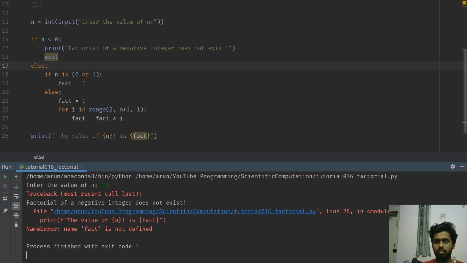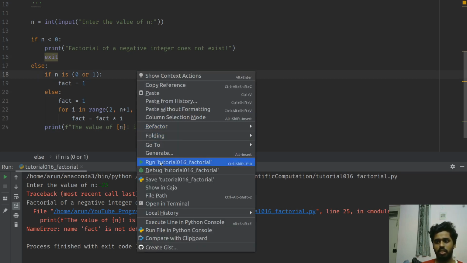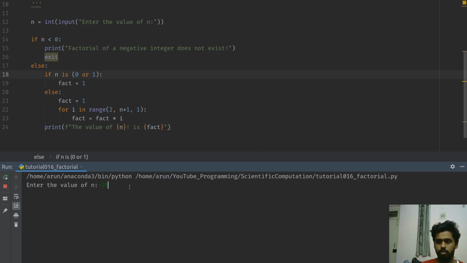Alright, but we're also getting an error which says fact is not defined, because we are printing this statement only when this is correct. So we have to put this print statement within this else block. Otherwise this program should exit like this, right? That's how we're defining it. So if I enter the same value -25 over here, it says factorial of a negative integer does not exist, and the program shuts down.